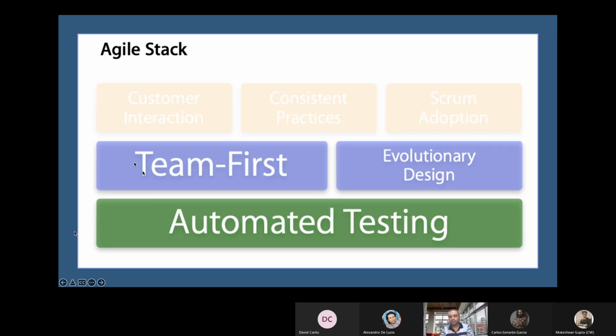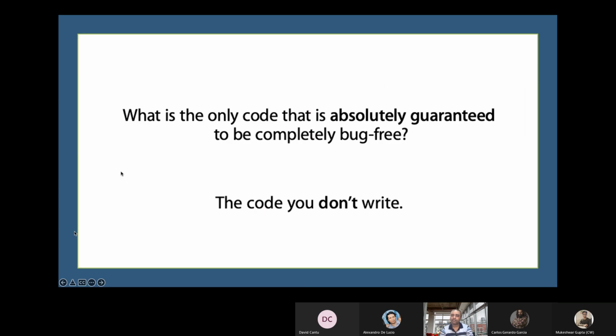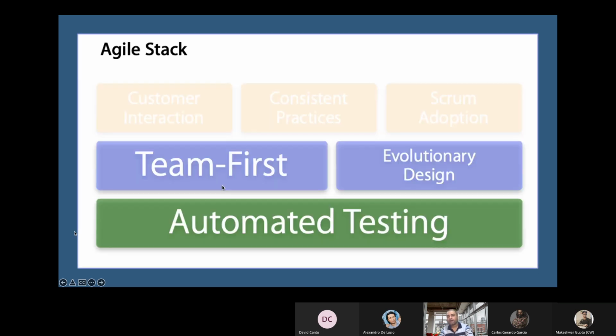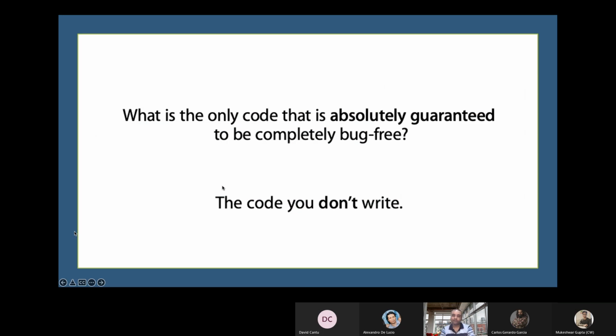So we have seen almost everything from our Agile stack. The last thing was evolutionary design, which was in the first slides when we started. What is the only code that is absolutely guaranteed to be completely bug free? The code you don't write.